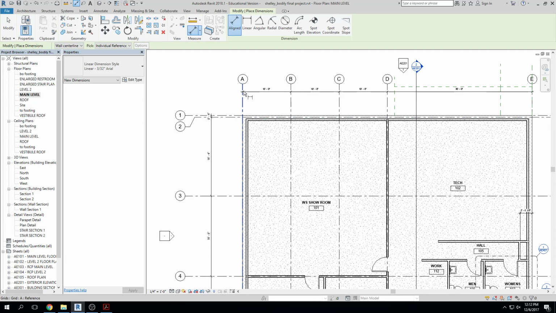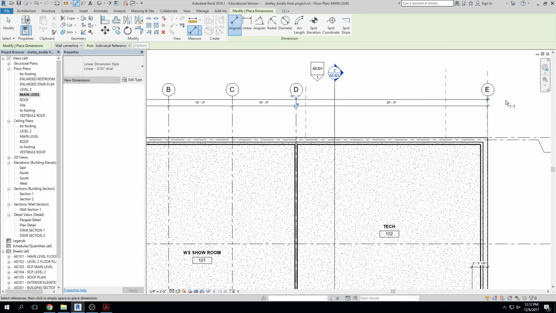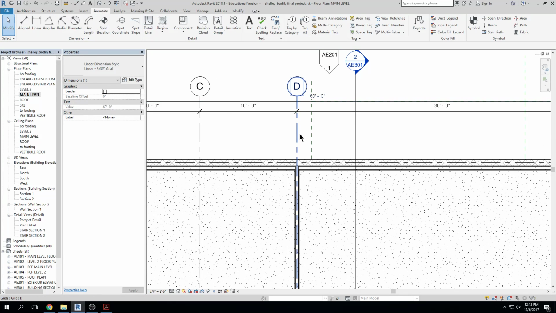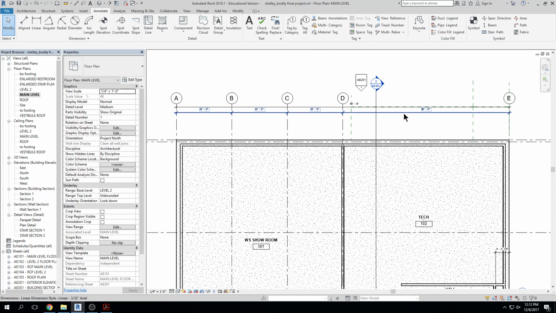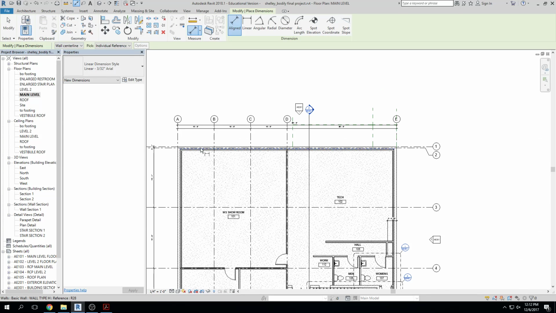Maybe your first general dimension will be your overall dimension, because we want to know how big the project is. So we have our overall and our grids dimensioned. The next thing we dimension is changes in plane. If this project jogged out, came over, went back down, and then went over, we'd have our overall, our grids, a change in plane, and then interior openings on the exterior wall dimensioned.